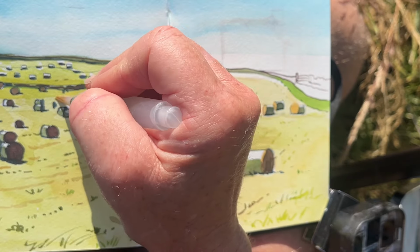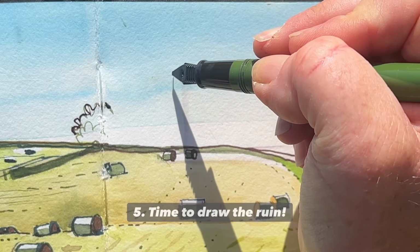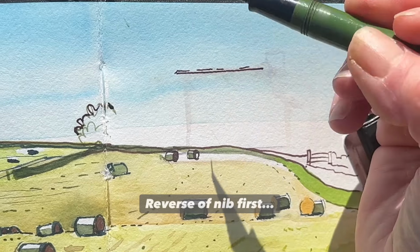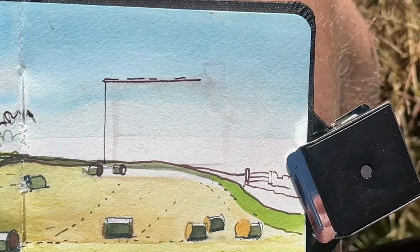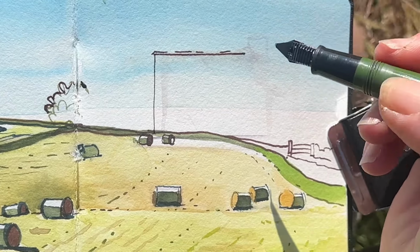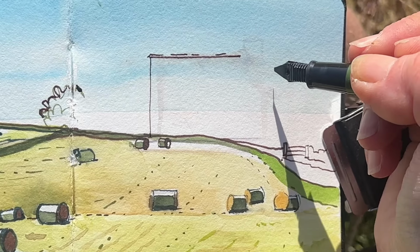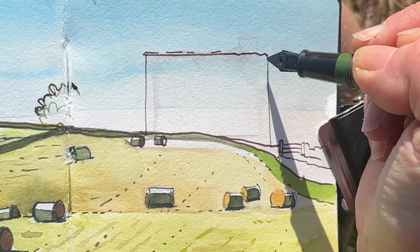So now the field and the haystacks are fully done, and I'm going to concentrate on trying to draw the ruin. And I'm using the reverse of my foodie pen nib, so I get a nice skinny line. I feel safer. My line's not going to be huge and clumsy. So I'm going to carefully put in the house now. And I want to make sure I get the whole thing. And I have to have it finished by here, roughly.